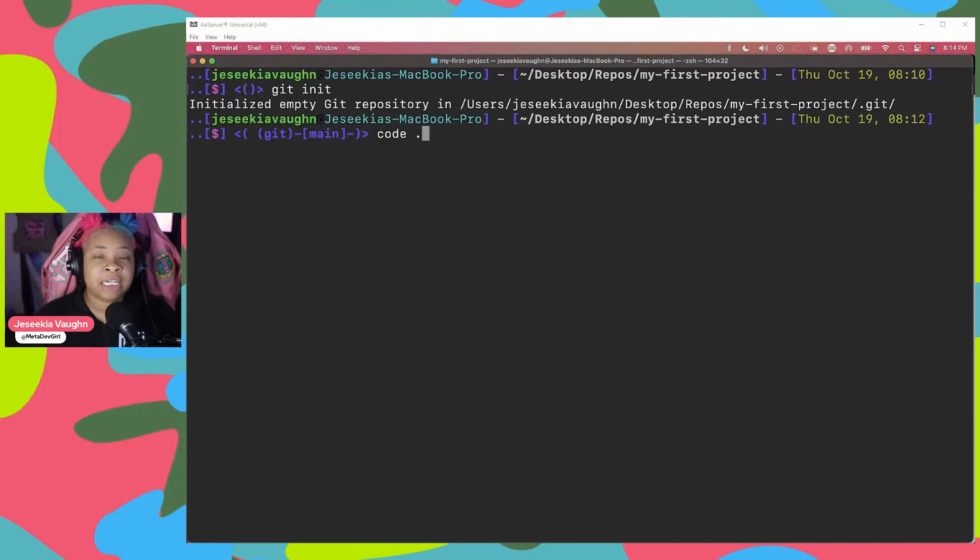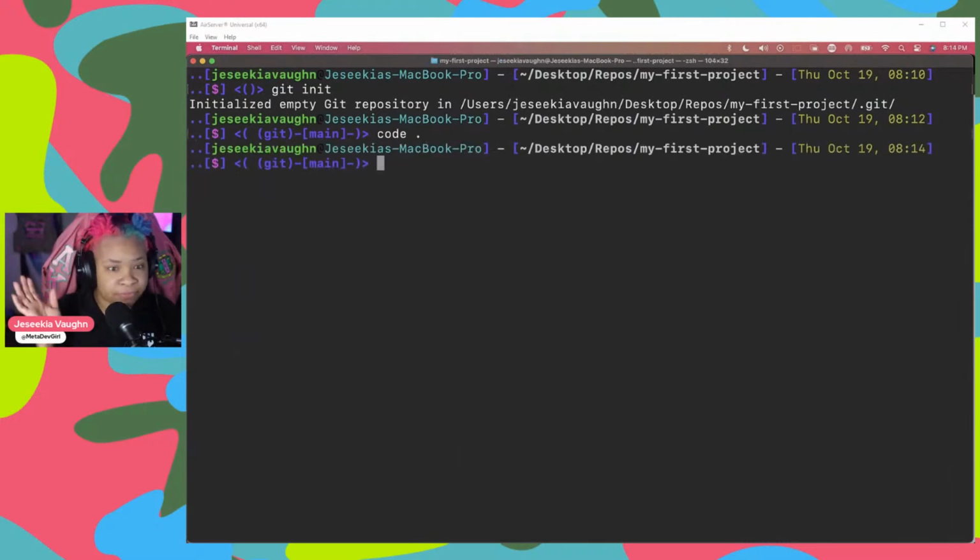I have the command line tools installed for VS Code. It's like a shell command that you can install. So if you have that, then you can just run code, and then you can give the path to the folder that you want to open. I'm going to give a single dot because I'm opening the current directory. Okay, so I'm going to run code space dot. Just open that.